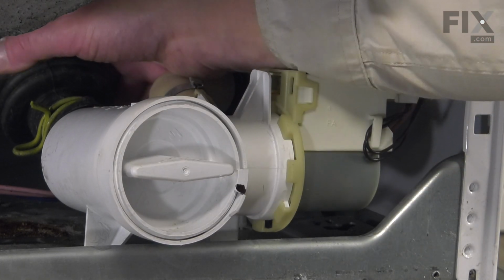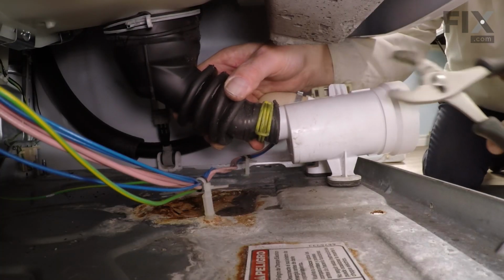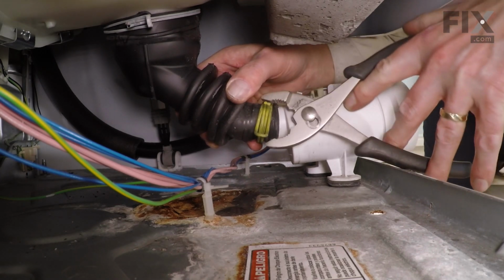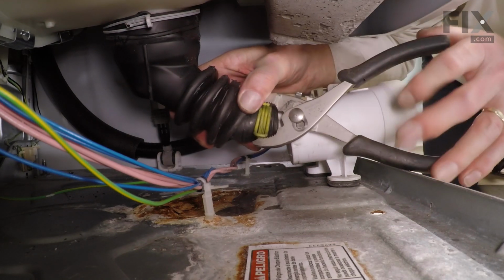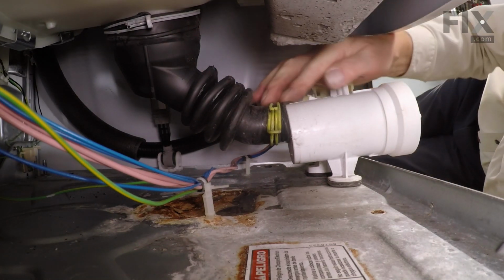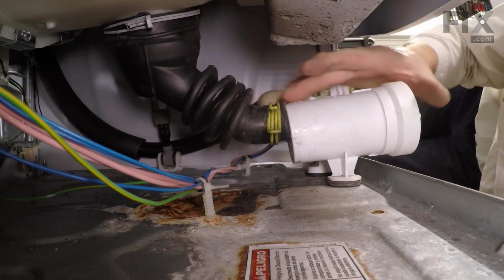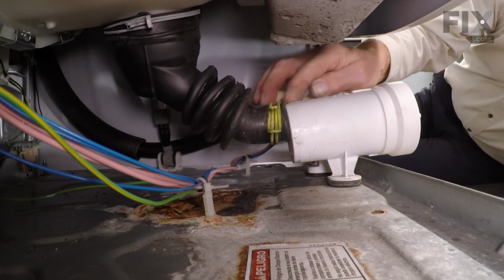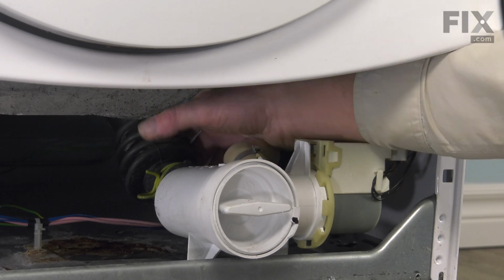And before we put the lower access panel back in place, we're going to double check that drain hose and make sure that it's seated tight up against the back of that pump. So you may need to depress that clamp again. And just double check that hose, make sure it's flush. The little indicator tab on the top should line up with the arrow on the top of the pump housing.